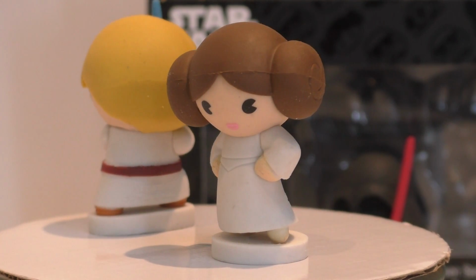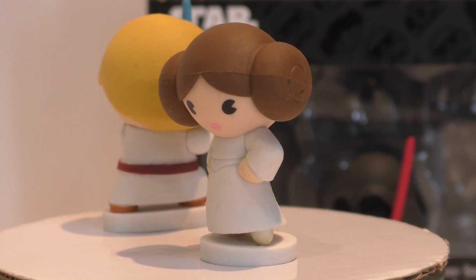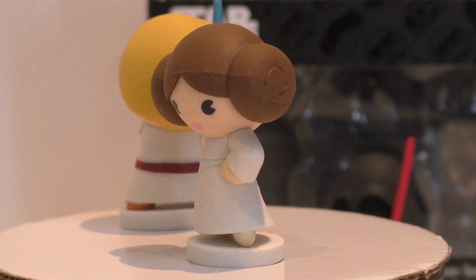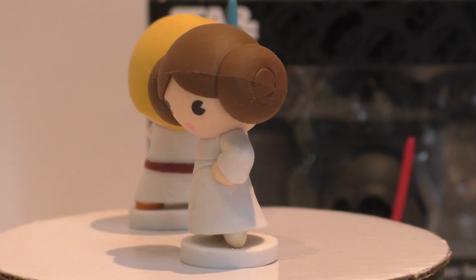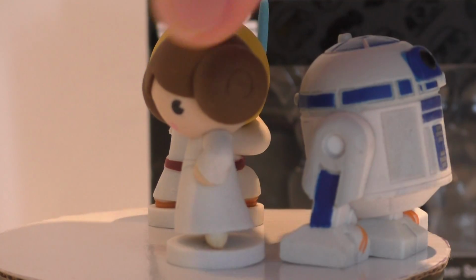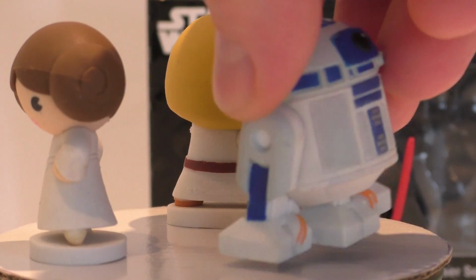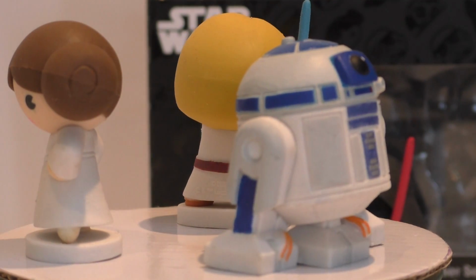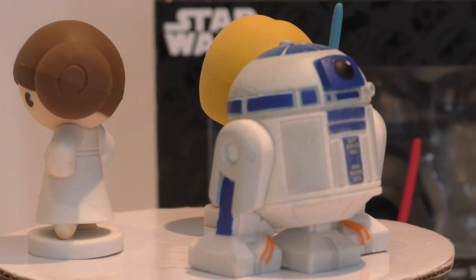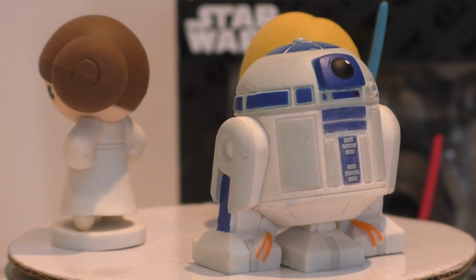Now Leia looks like she's got some attitude going on there, with a hands-on-hips sort of pose. She's looking downward slightly, so I think that's because she's probably designed to be looking at R2. Let's pop in R2 as well. Yeah, so I think that's probably why she's looking downwards ever so slightly. They're really nice looking figures.